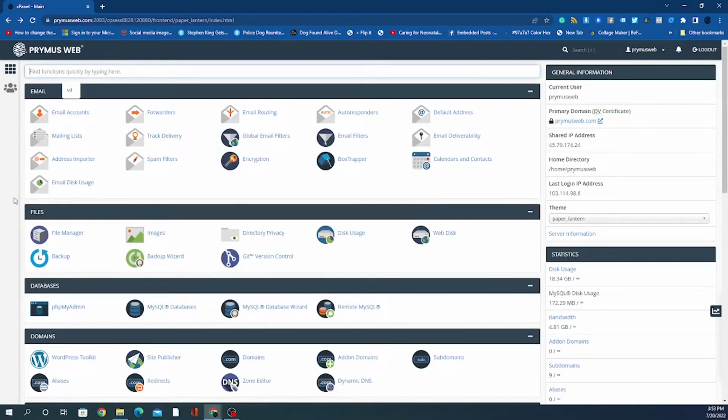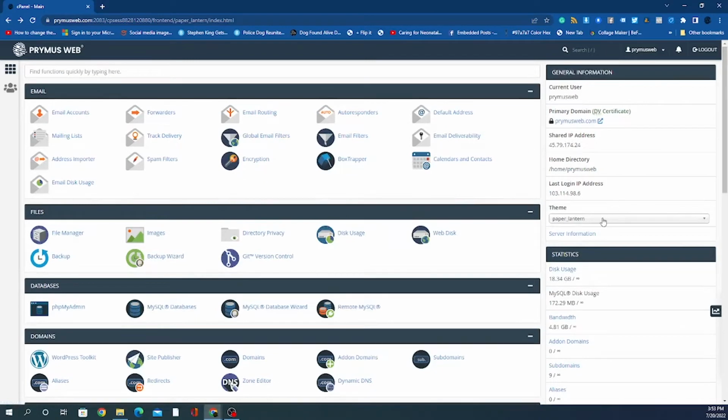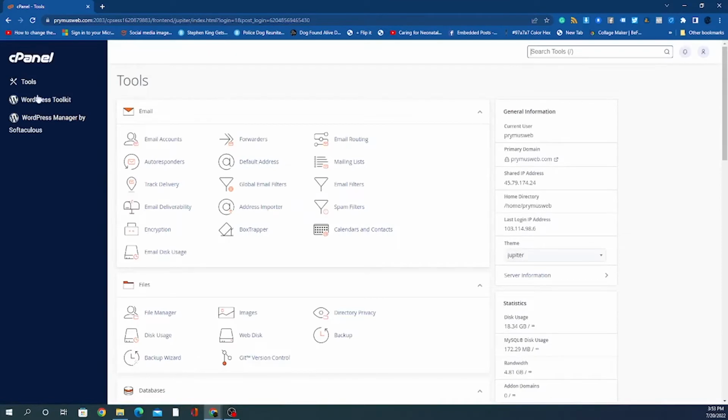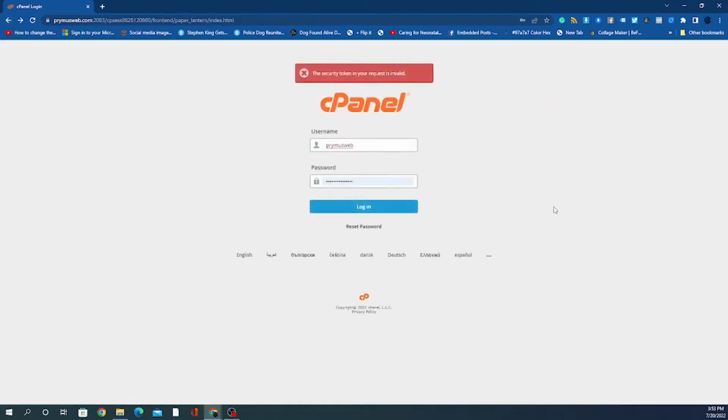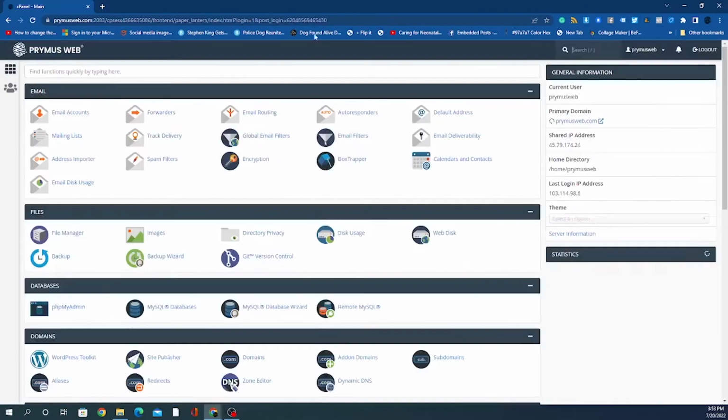So if you already have a web hosting company, usually they're going to be using cPanel. Like we said, cPanel saturation is huge in the market, so most of the popular web hosting platforms are using cPanel. Your cPanel should look like this. cPanel also just recently changed its theme, so sometimes your cPanel may even look like this. But we're going to go back and use this demo cPanel account, and we're going to switch to what I think is the best theme for cPanel, and that's the paper lantern.